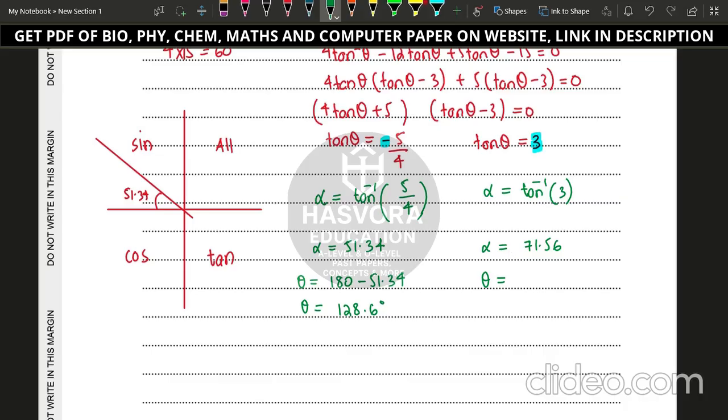And in this one the tan is positive. Okay, so you can just take this one. This is 51.34, so 51.3 can be the answer. So these are your answers. Let me just write it at last. So theta is equal to 51.3 degrees and 128.6 degrees. Okay, so these are your answers for this question.